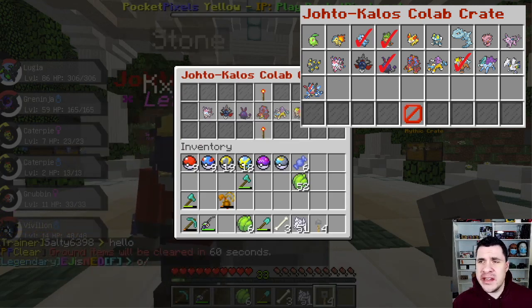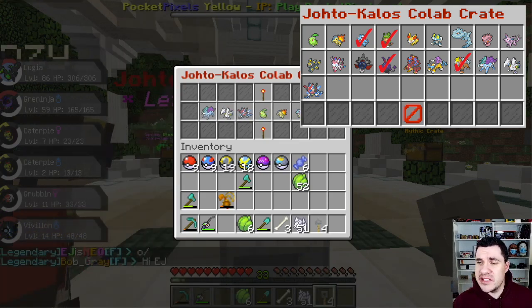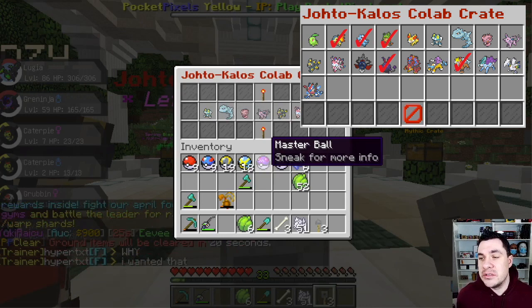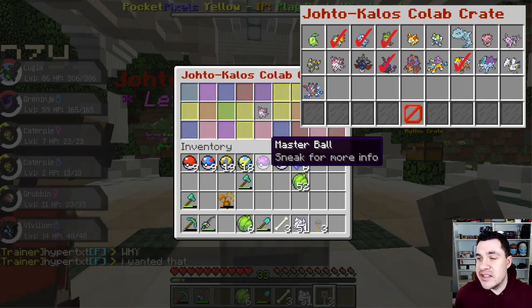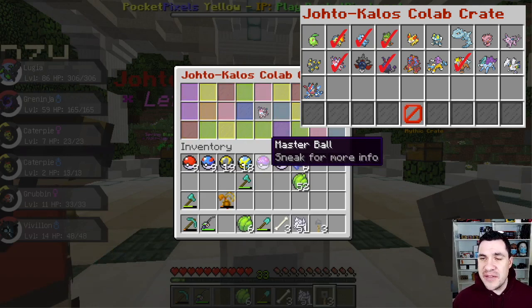Let me know in the comments below which one of these mons you guys would want the most. Which one of these mons would you be pulling for the most? Chikorita, Cyndaquil. Yes, shiny Cyndaquil. I love it. Would be nice too. Shiny Sylveon would be nice. Aegislash. Okay, Sylveon shiny, right on. I know a lot of people love the shiny Sylveon. Sylveon is definitely a fan favorite.